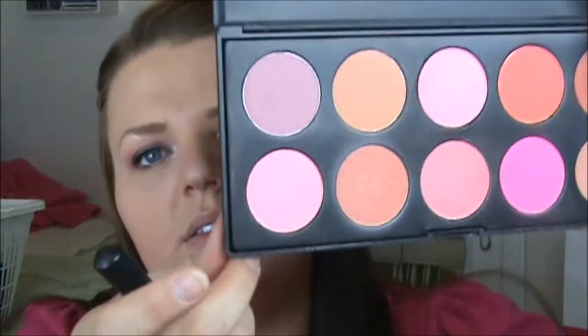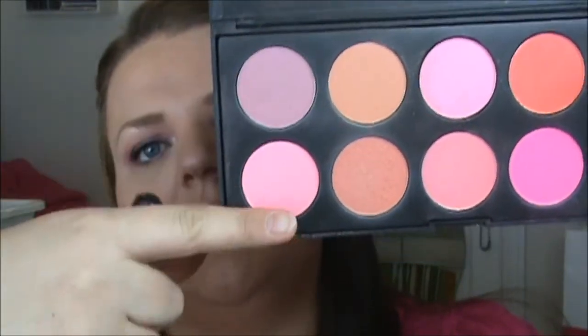So for the cheeks, I'm just taking a blush brush. I love this brush. I won this in a contest, and it's by Mineral Elements by Eden. I don't know where you can find it, but it's so soft, it's really synthetic. But it just is so nice. So I'm taking my Coastal Scents 10-pound palette. I'm using the first color in the second row, which is this really light pink. Taking that, tap it around, tap off any excess, and you have this really nice wash of pink on your cheeks. Same with the other side, just like that. It's such a nice color.